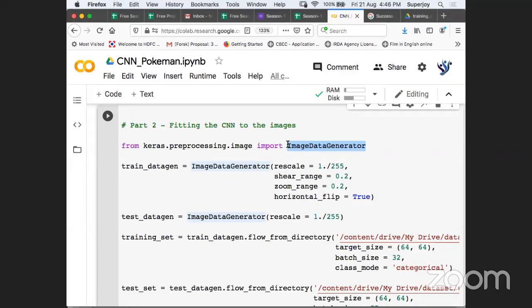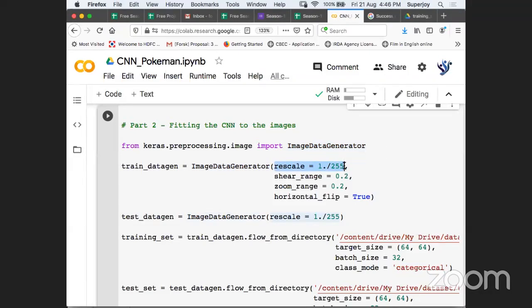So guys, this is the first object. This is the first generator we are creating for our training data. So how are we creating it? We are calling the constructor of that class. Then we are telling it to please rescale all of my images. And how do we rescale, guys? We are going to divide by 255.